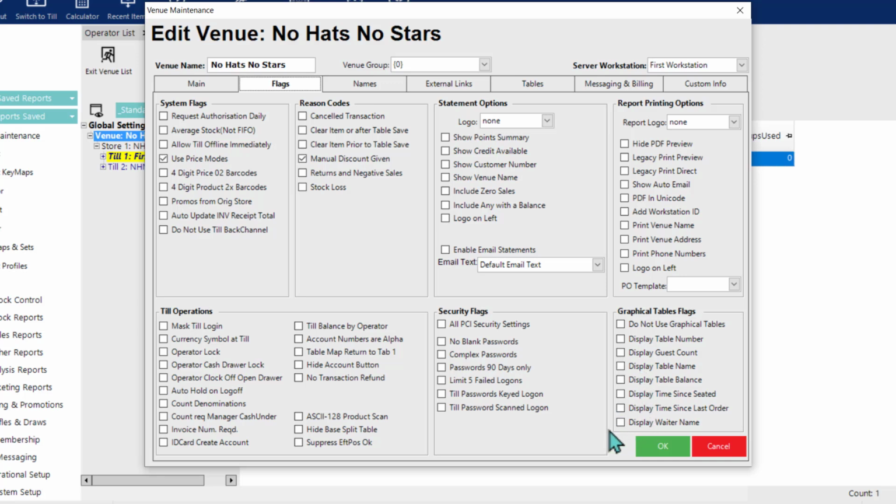Now, some venues may place a higher importance on having some data shown. It is not advised to have all 7 of these turned on though, so maybe just pick some like the table name, or sorry, the table number, maybe the guest count and table balance, and just pick maybe 2 or 3 items to be shown. Again, does depend on the size of the tables on the map.